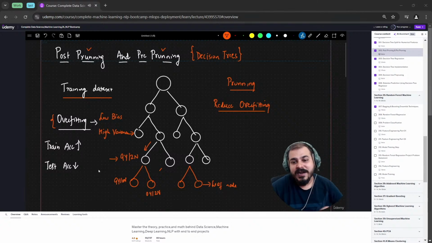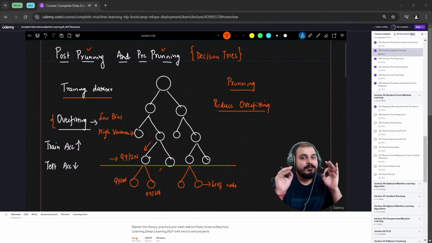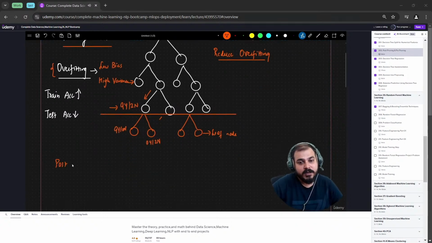So in post pruning, what we can do is that we can basically cut the branch from here itself. Because I don't want to do the further split. Till here only, I should be able to get my output, since the maximum number of yes is there when compared to no. So I will say that, okay, I consider this as my leaf node and it will basically give me the output as yes, right? So this is what happens in post pruning. Okay, in post pruning, what we do? In post pruning, we first construct the decision tree.